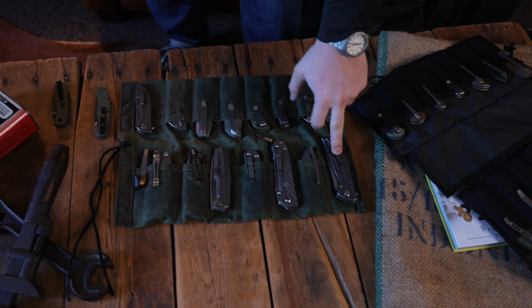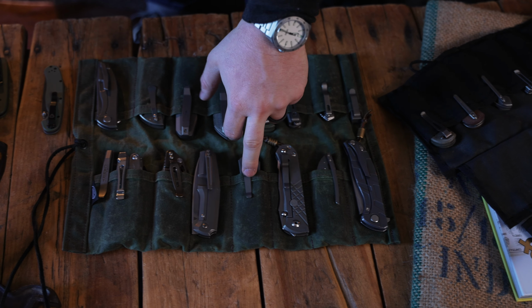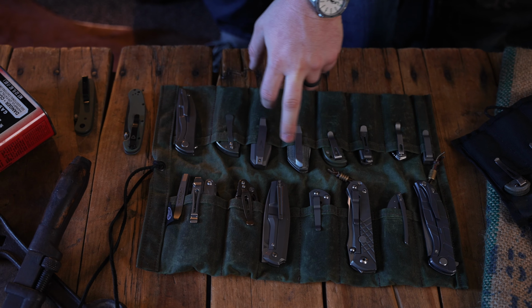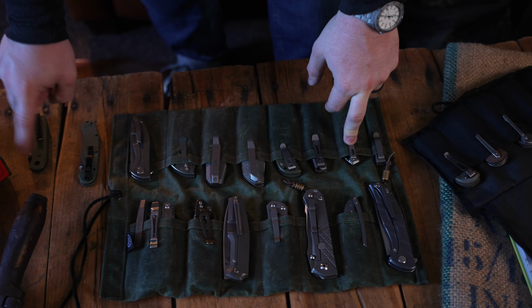Good knives that I like. But we could go through the whole case and I'll show you this. I'm just going to show you which ones were given to me and which ones I bought, just to set the record straight, okay? Purchased. Sent to me for a video. Purchased, purchased, purchased, sent to me, purchased, purchased, sent to me, purchased, sent to me.